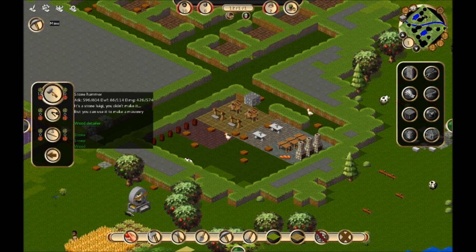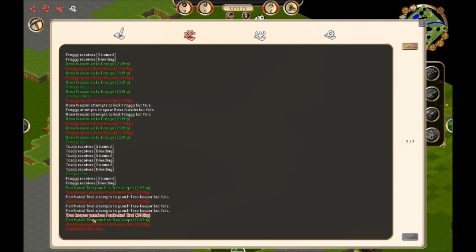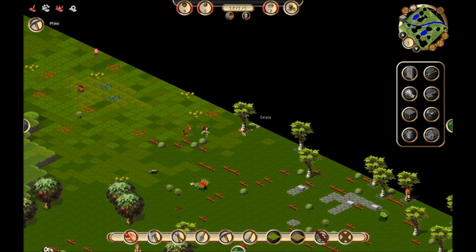I don't get the reference. It's a stone Luigi. You didn't make it, but you can use it to make a masonry. It's a stone Luigi? I thought it was like a reference to Luigi, you know, Mario. Oh no, no.